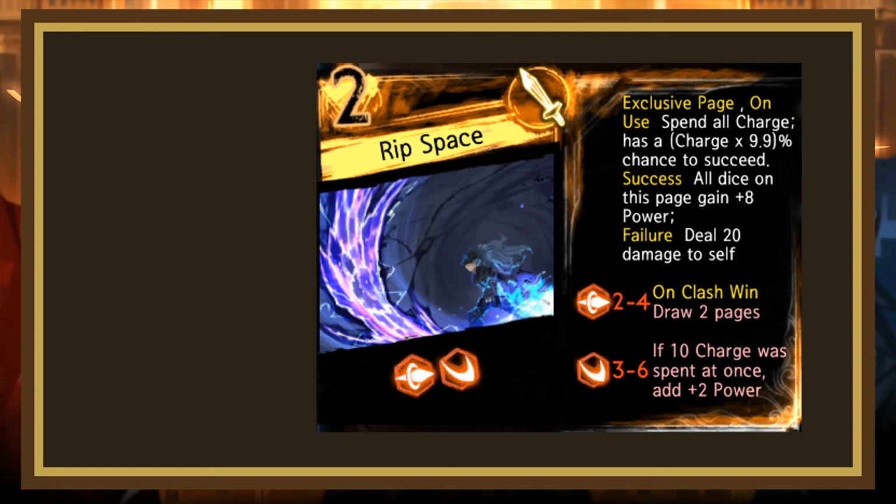Rolling 10 to 14, 13 to 16, and drawing 2 pages is obviously disgustingly broken, even if you need to expend 10 charge to do it. In a vacuum, this is one of the best pages in the game, and is an easy S+.